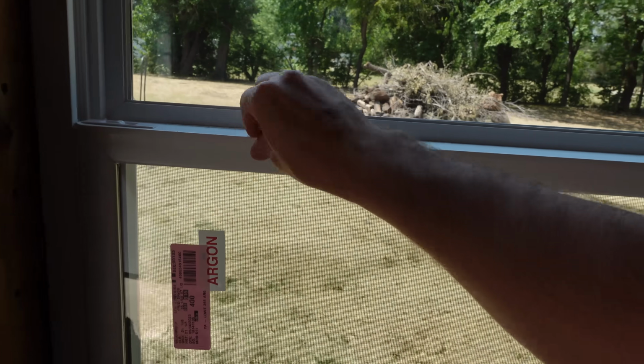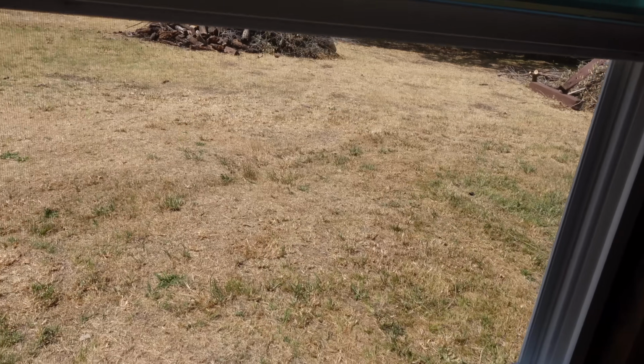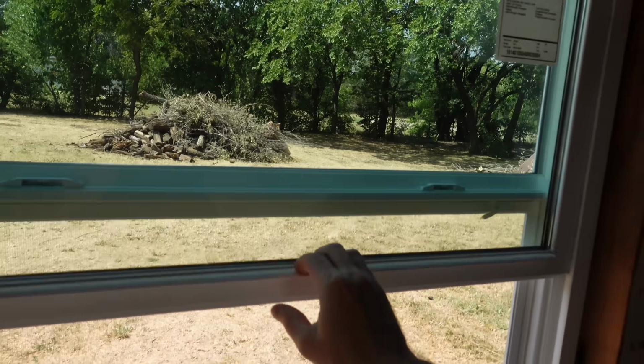Also, these work so much better. Oh, new windows are awesome. That actually does feel great. So I guess if we end up with something running in here, we can open the window now.